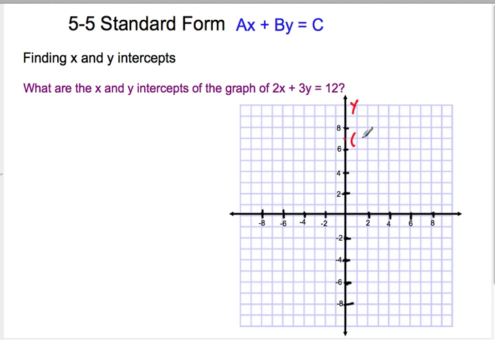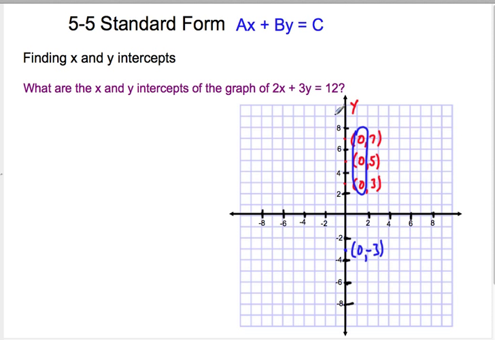All these points on the y-axis all have something in common. Let's see if you can figure it out as I write down a few of them. What do all these points have in common? Well, if you thought they all have a 0 in the front, then that's true. So every ordered pair that touches the y-axis, even the ones down here, all have a 0 as an x value. So in order for a line to touch the y-axis, x has to be equal to 0 at that point.